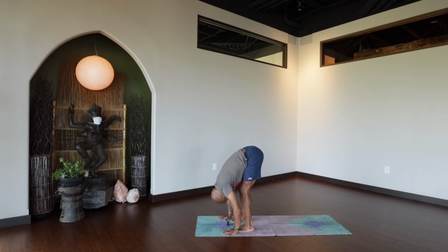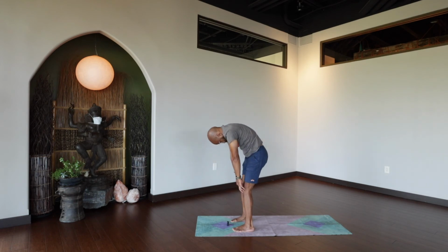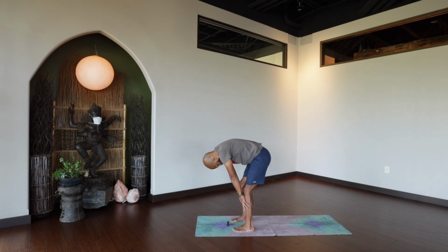Soften your knees some. Let your chin come against your chest. Slide your hands up your legs. And ease all the way up to stand. Drop your chin into your chest. Soften your legs. And roll back down.